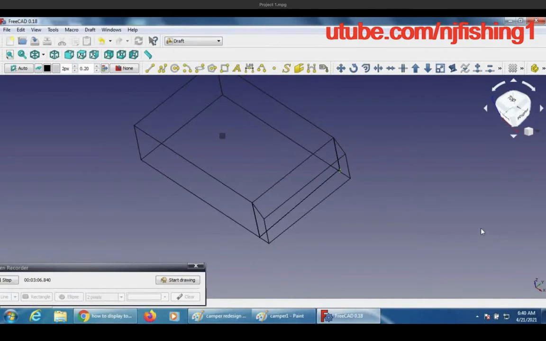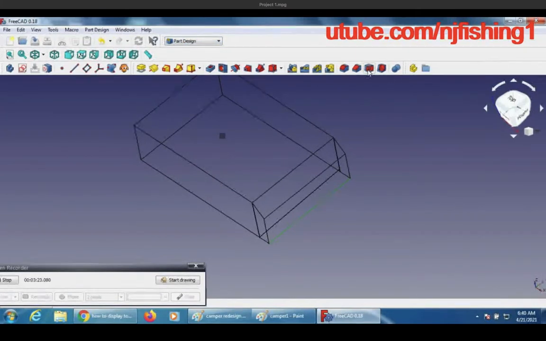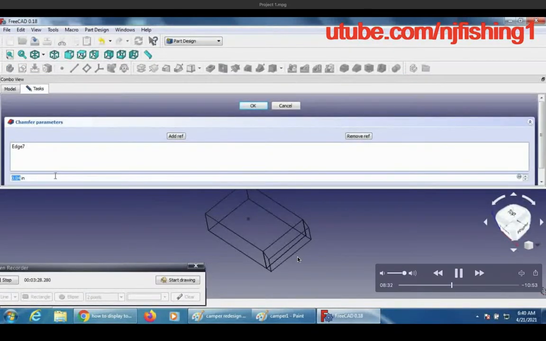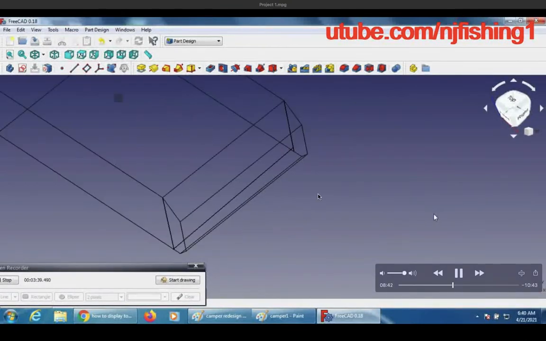Alright, so now I just close that combo view to give you a bigger view of this chamfered front face. I only did the top edge, so if I want to do the bottom edge, I need to go back to Part Design again and highlight the bottom edge in the front here, and then I click on that chamfer icon. Now I'm entering the 10 inches for the chamfer, and you can see now the top is being slanted back and the bottom is also slanted back by 10 inches.